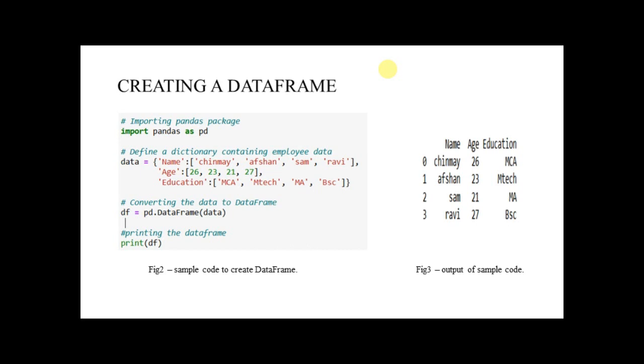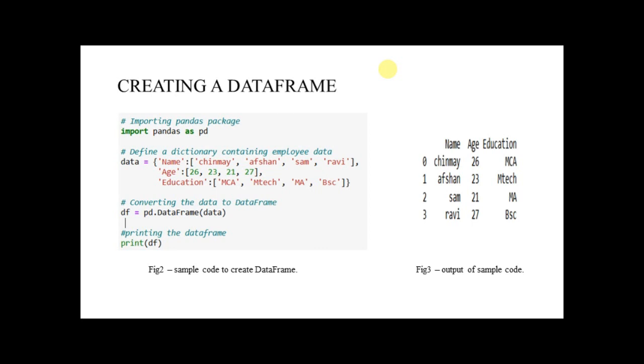Now the second thing, we are defining a dictionary. As you can tell from the name, it is different in programming. In it we have a name given, and then under that name we have different types of data. Suppose we are defining a dictionary called data. In that data there is a name folder, in which we are only able to return names. Second, in the age folder we are only able to return ages. Then in education we are writing education. So why are we defining it as data? Because pandas works on data, as we already know.